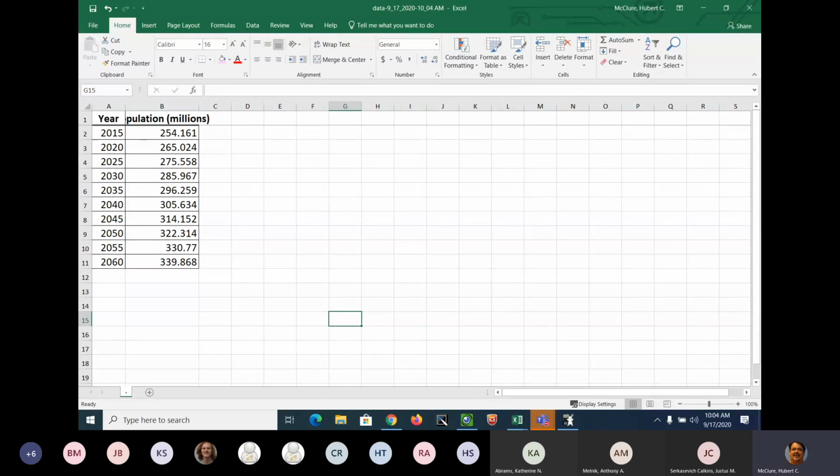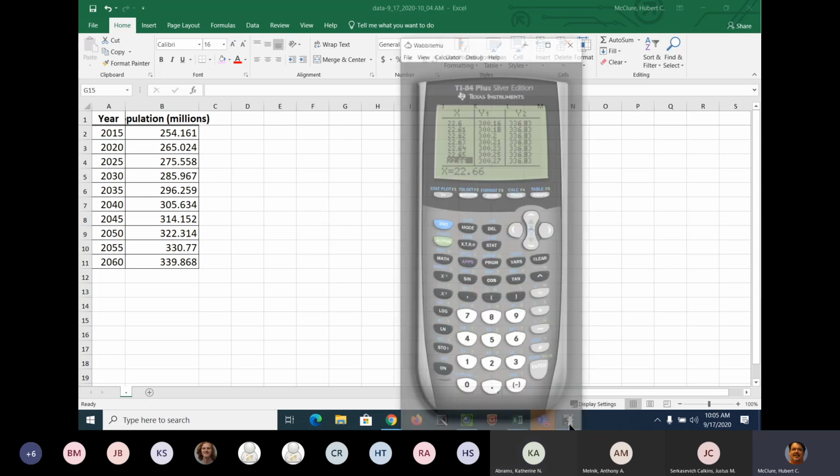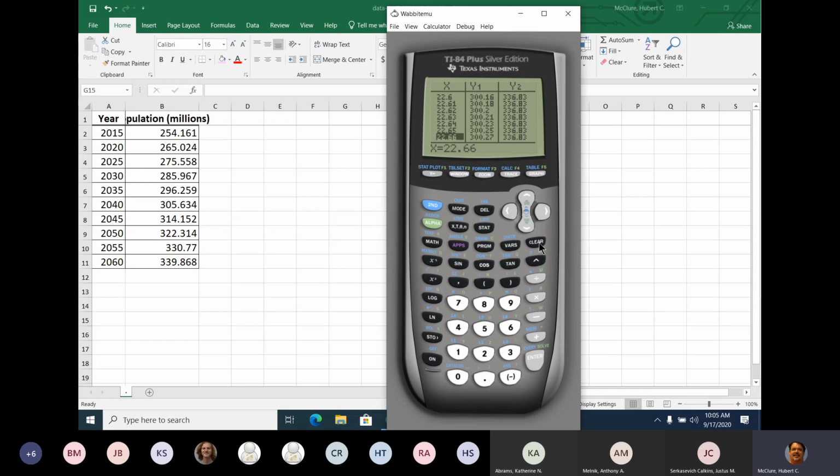Ms. Abrams, do you still have a question? Yes. My calculator is still having the same problem. It's still doing the same thing? Yeah, it won't let me turn it off. I don't know why it's doing it. When does it do it? Whenever you try to graph, what are you typing in? I type in exactly what you do, and then when I go to graph, it cuts out. So when you try to graph, it cuts out. Yes. All right, go back to stat plot, and I want you to scroll down and see if you got another one turned on somewhere.